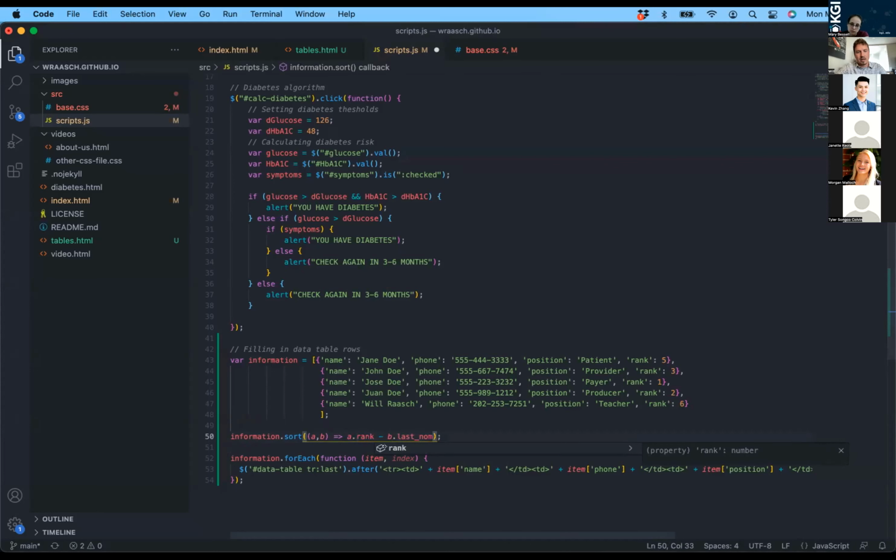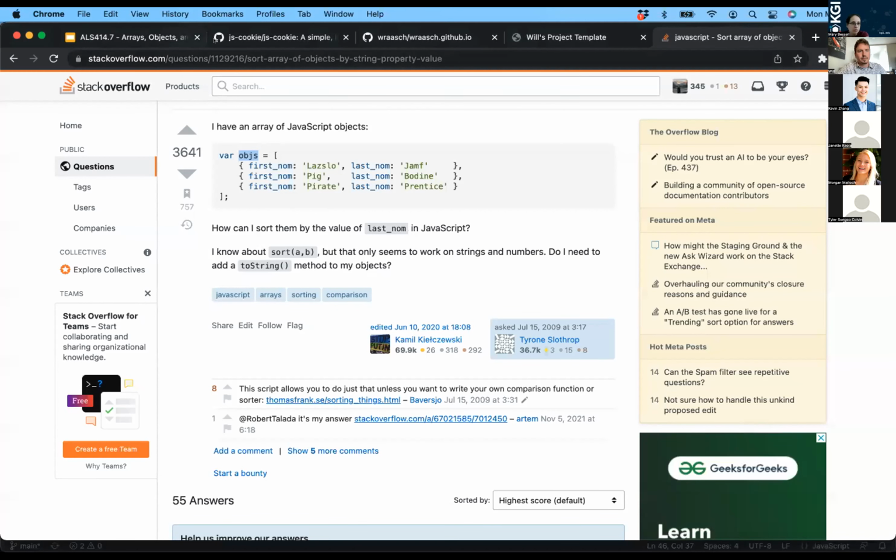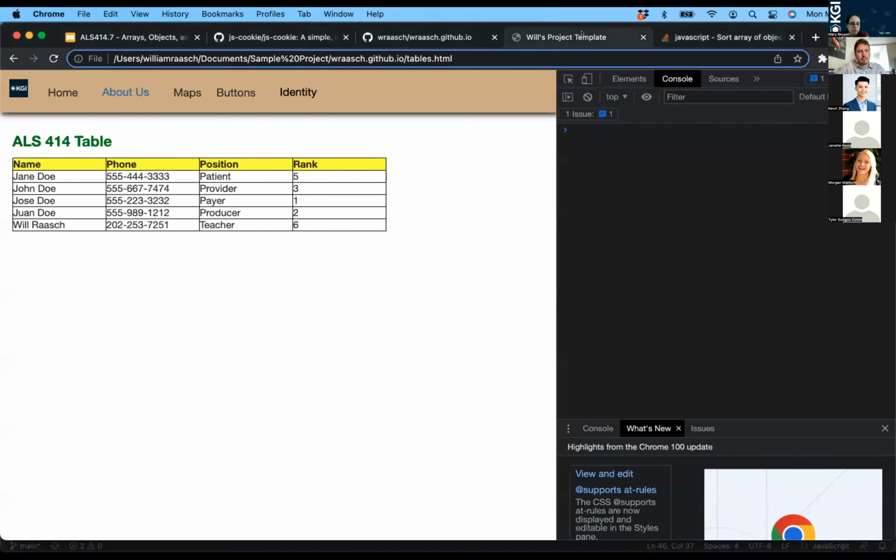Let's just change that to rank. Let's see if that works. Voila, now it's sorted. So I don't know if that's useful to anyone, but if you want to kind of rank the data that shows up, this is a good way to do that.